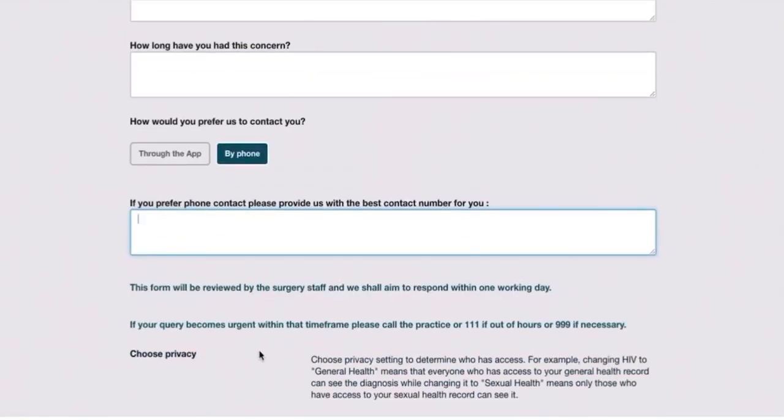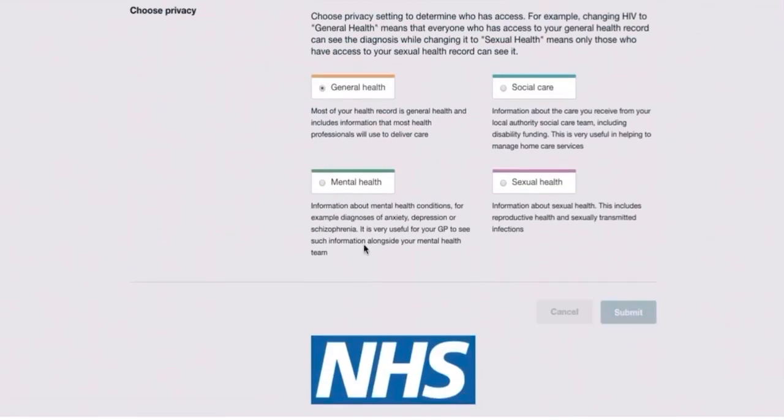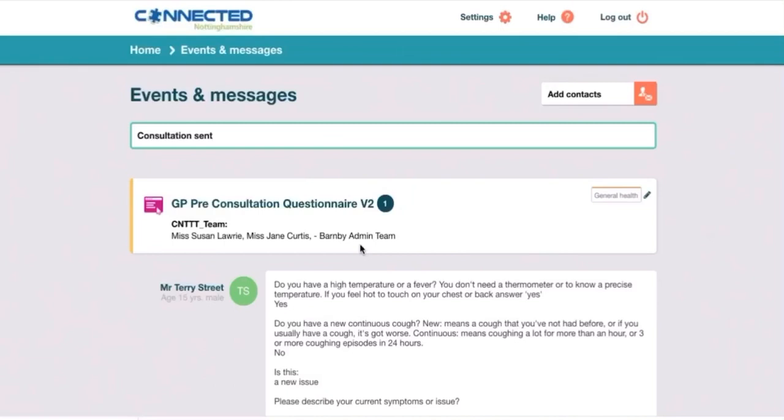Just a couple of changes to this version of the consultation is that we're going to make it 2 working days. Obviously, if you respond before that, that's fine, but it seemed to be better to say 2 working days. We're also going to have that information at the top and the bottom of the form as well. And then the patient can submit it. So just that simple consultation to send through.